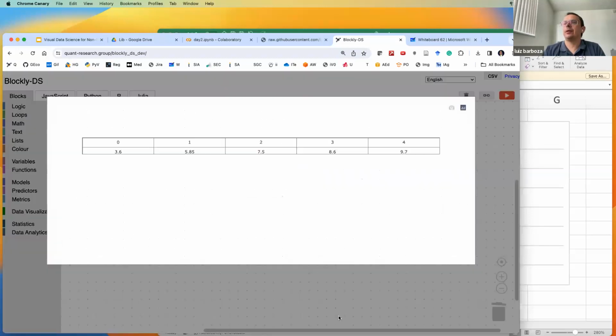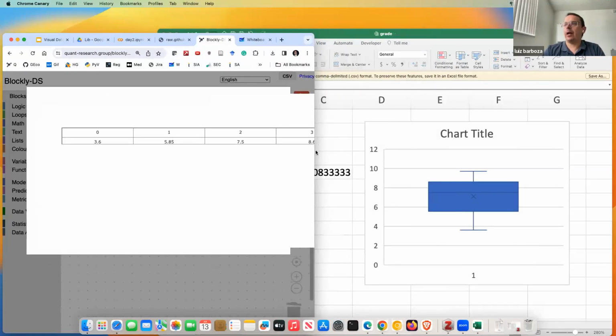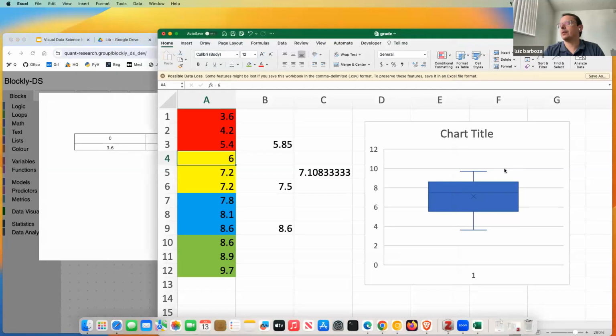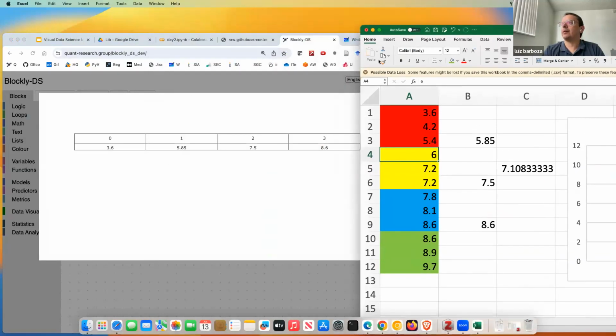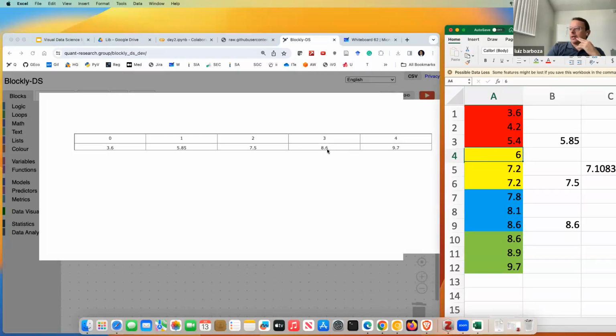Yeah, exactly the same information that we had. I was trying to show both screens, but I guess I couldn't exactly make it. But yeah, we have the same information, right? The minimal 3.6, first quartile 5.8, the median 7.5, the third quartile 8.6, and the maximum 9.7, right?